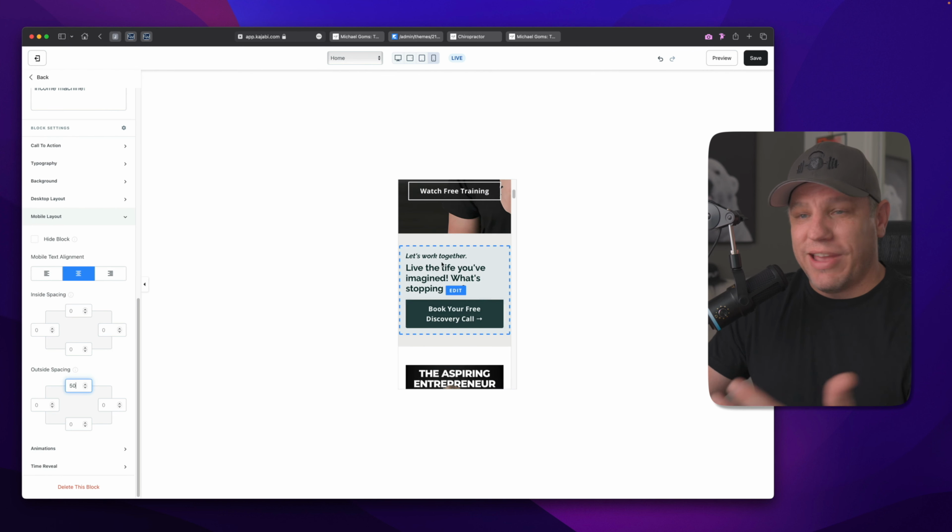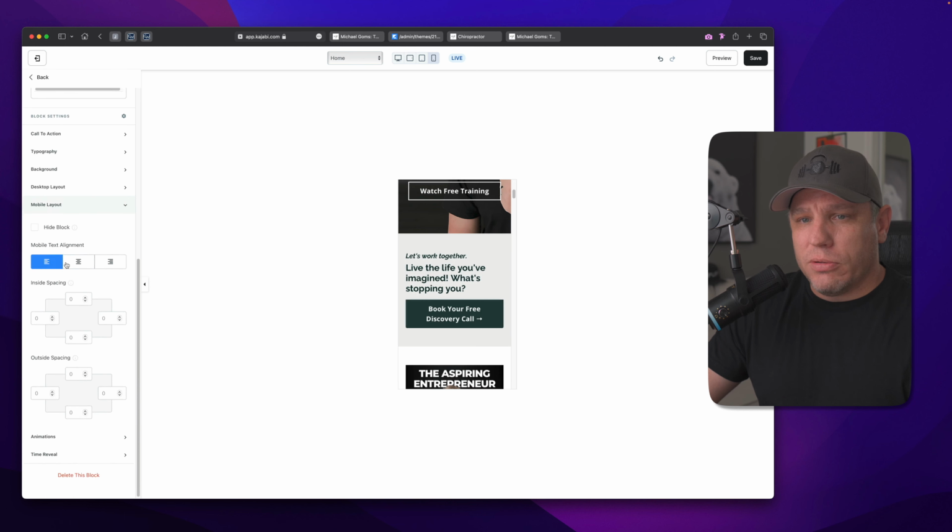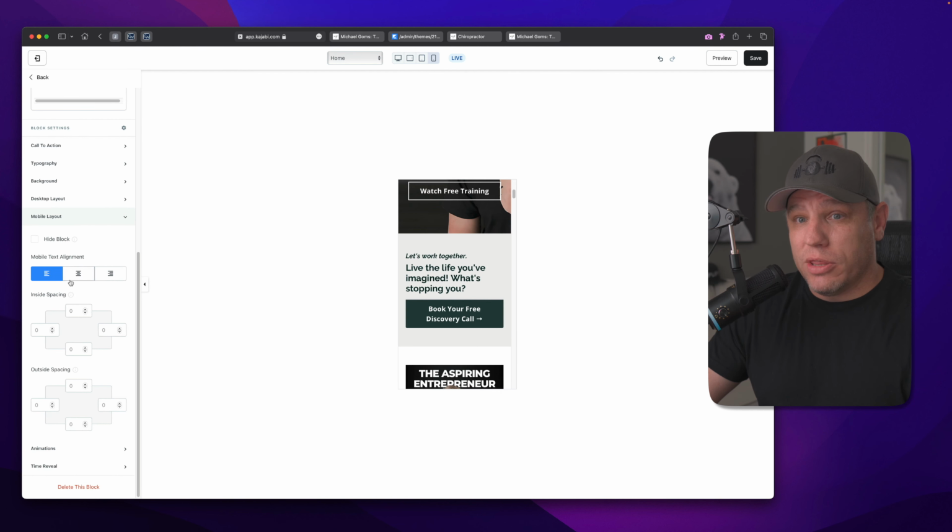Okay, here's another one. I have to do this anyway for my site, so this helps. It helps me get this done. So again, we're going to highlight this block. Come in here, go down to the mobile setting. Make sure you're on the mobile setting, okay? And you're going to click the mobile text alignment, and we're going to center it. And actually, that looks really good, so I'm okay with the spacing on that.